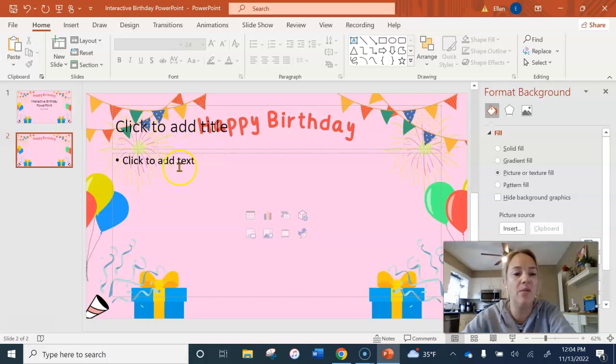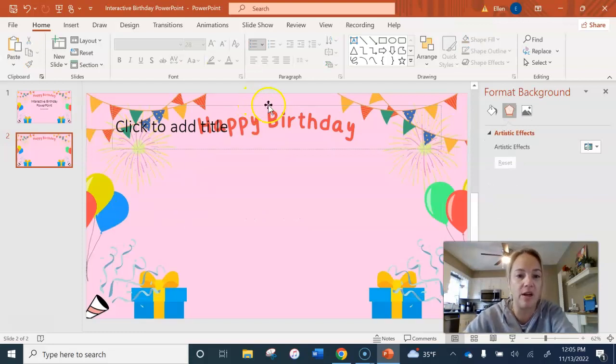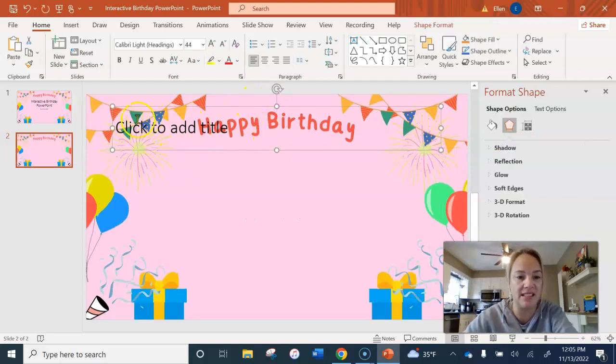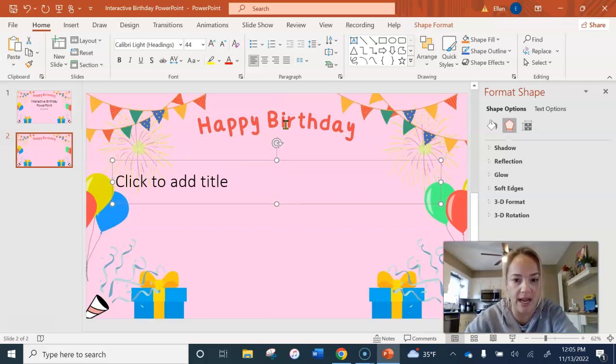I would have the title here. Regardless, I'm going to go ahead and delete this click to add text box. So I hovered over one of the borders, clicked it to select it, and then I'm just going to hit backspace. Okay, and then I'm going to go ahead and grab this, and you might not have to do this, but I have to fix this because obviously I can't have text on top of there because it's not going to be able to be read. So I selected it. I'm just using my arrow key on my keyboard, and I'm pushing down.